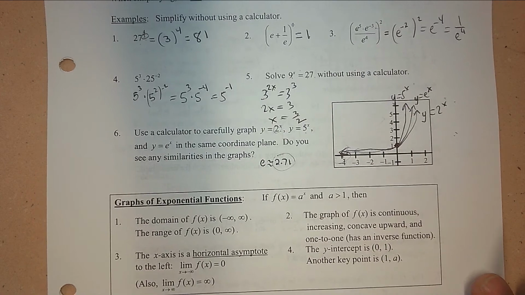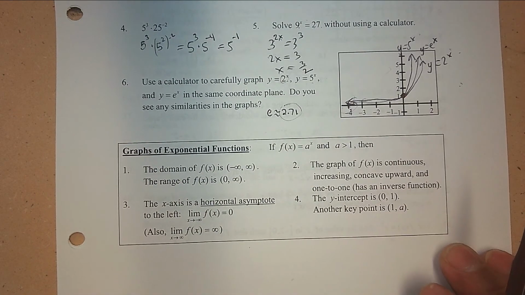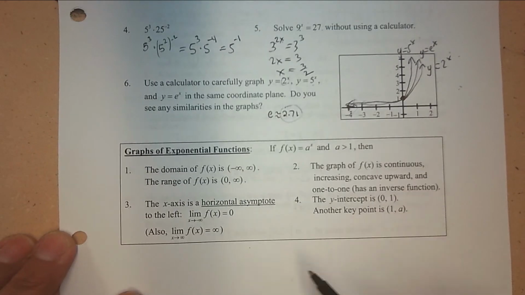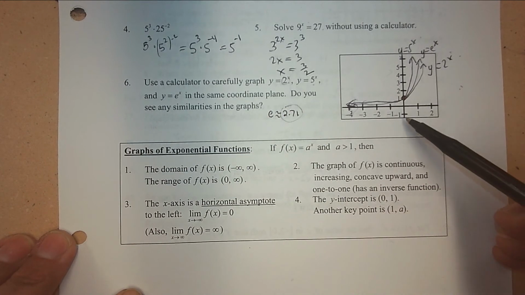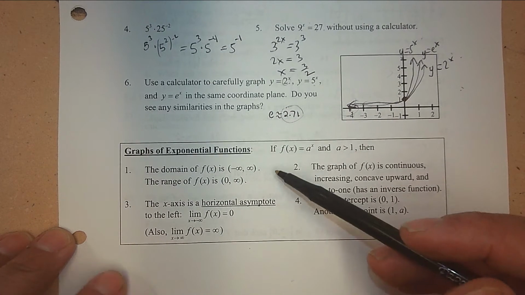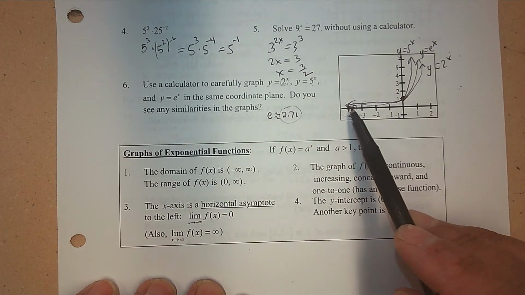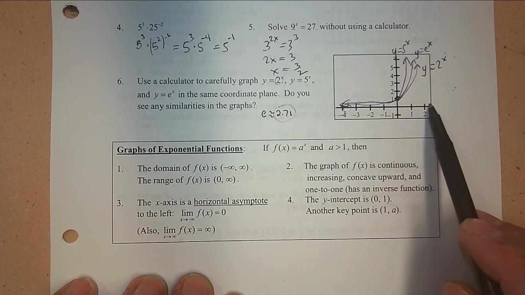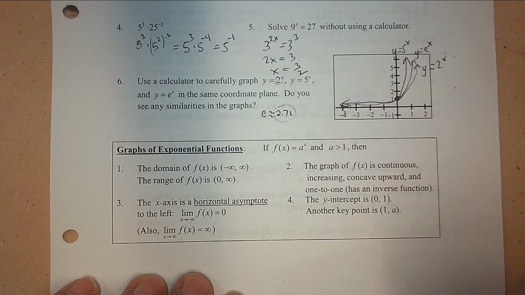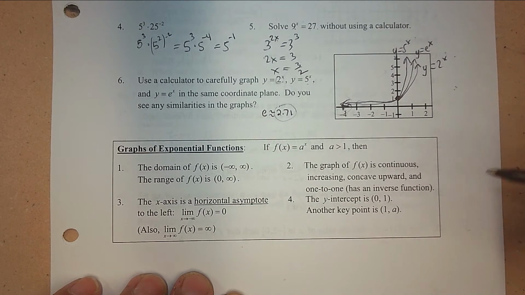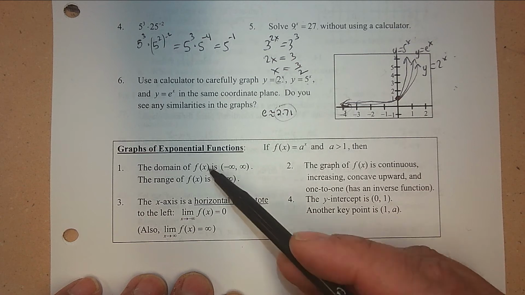All right, let's look at some points about graphing exponential functions. The domain for it is all real numbers. So that means negative number, 0, positive number, they all work. But the range, you can see the horizontal asymptote. You'll never get the answer 0 or a negative number. So that means the range is greater than 0, or from 0 to infinity, 0 is not included.